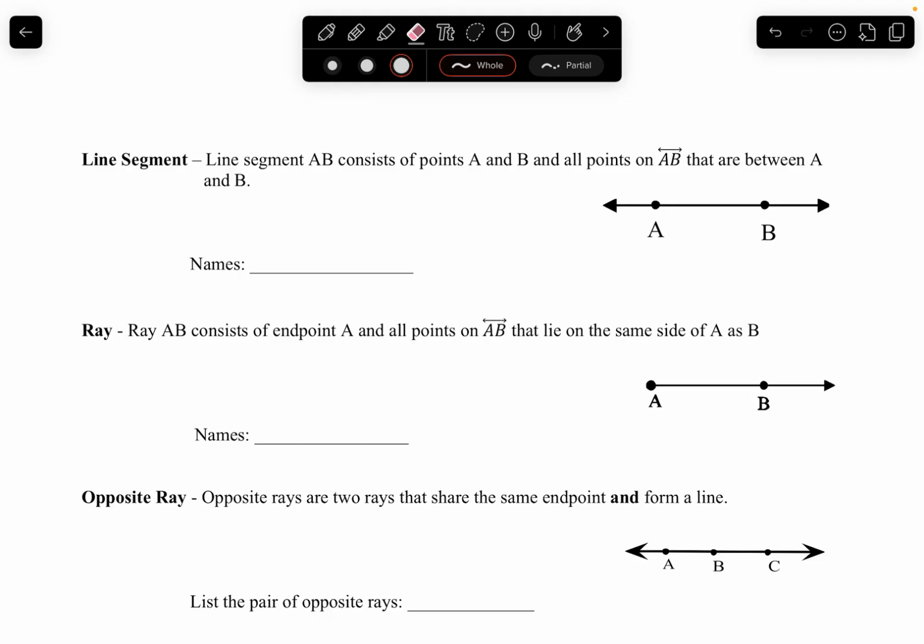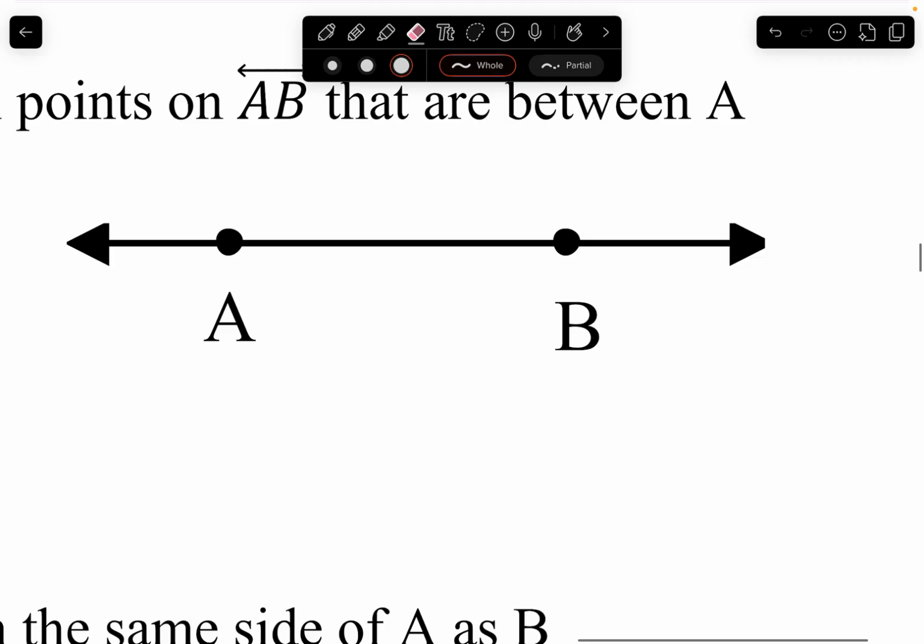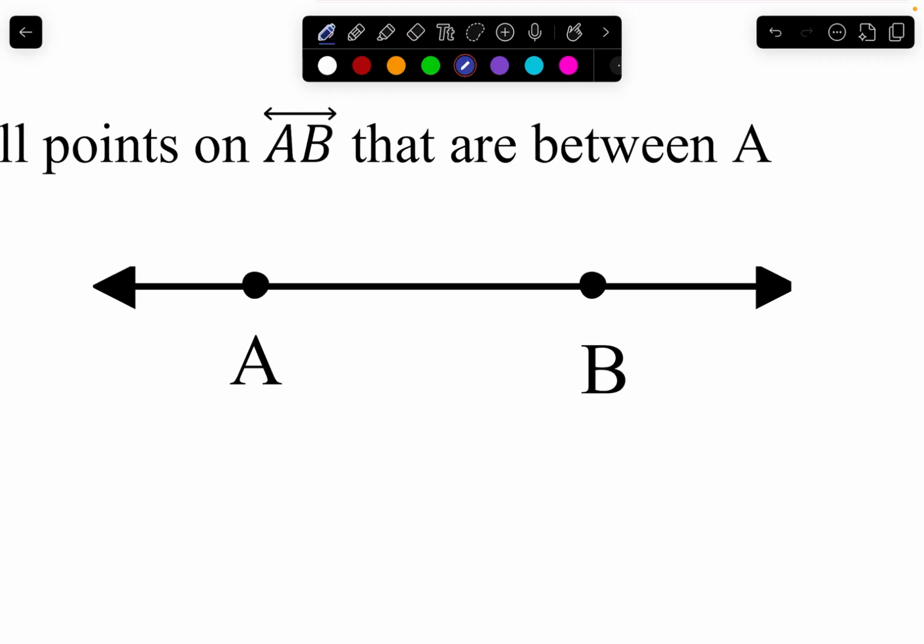So a line segment is going to be a segment that contains points A and B, and all points on line AB that are between A and B. So just bear with me when I show you this, okay? I have point A here and I have point B here. If I choose a point outside of B, I no longer have a line segment. I now am looking at points outside of B. And so anything that lies anywhere on this line here is considered part of line AB.